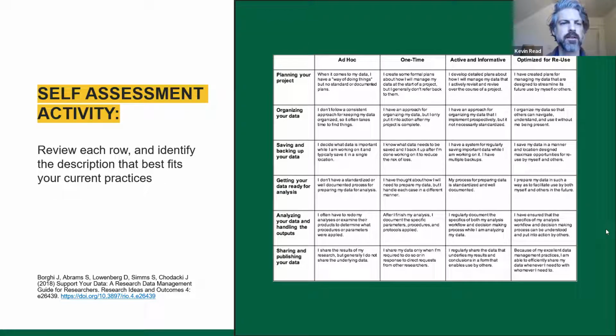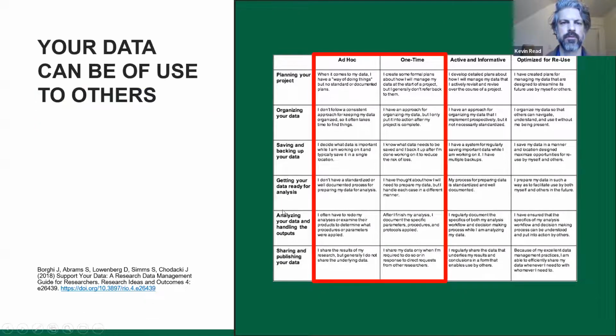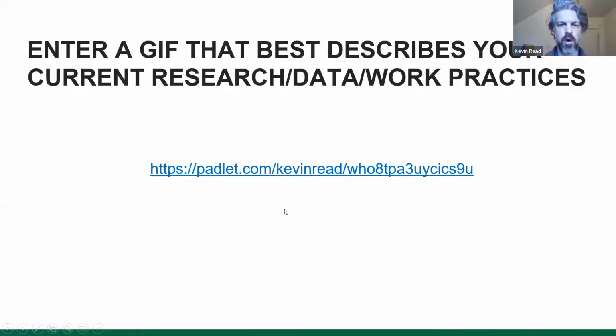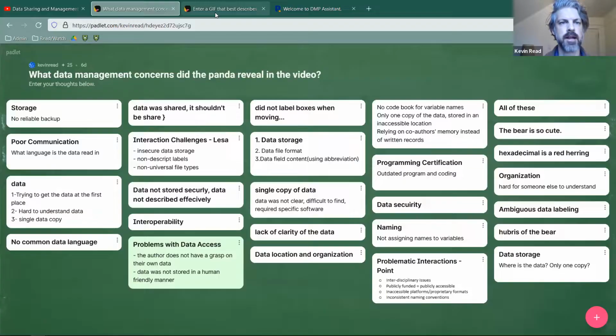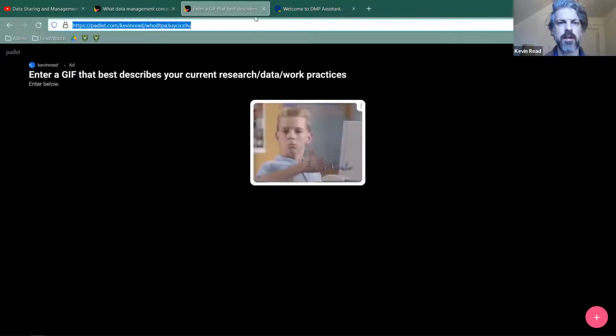Excellent. So as you think about putting yourself in this context, another way that I find can be quite helpful for people to assess, in more of a fun way, where they feel they fall in terms of the data management process, is what I want to do. Hold on, my screen is, I want to go back to a new Padlet, and what I'd like you to do is enter a GIF that you think best describes your current research data or work practices.